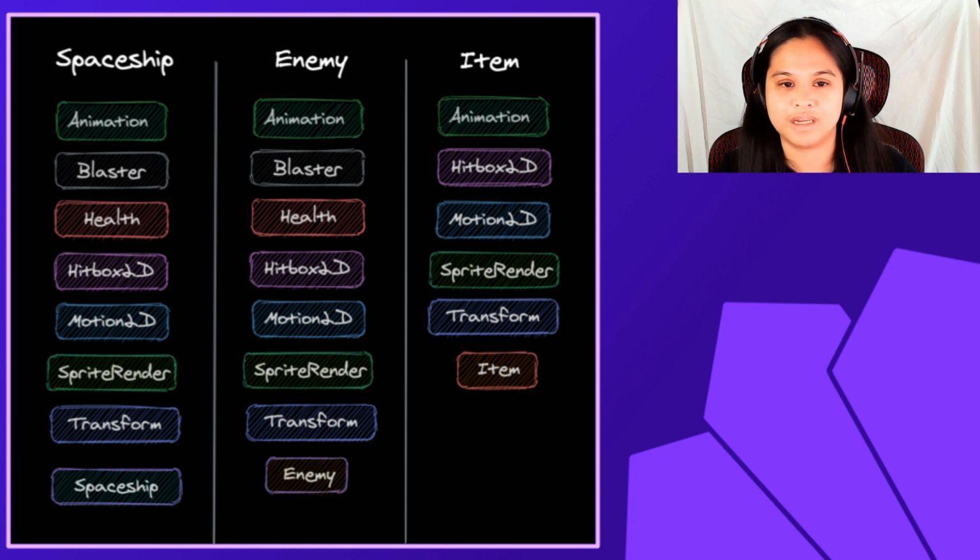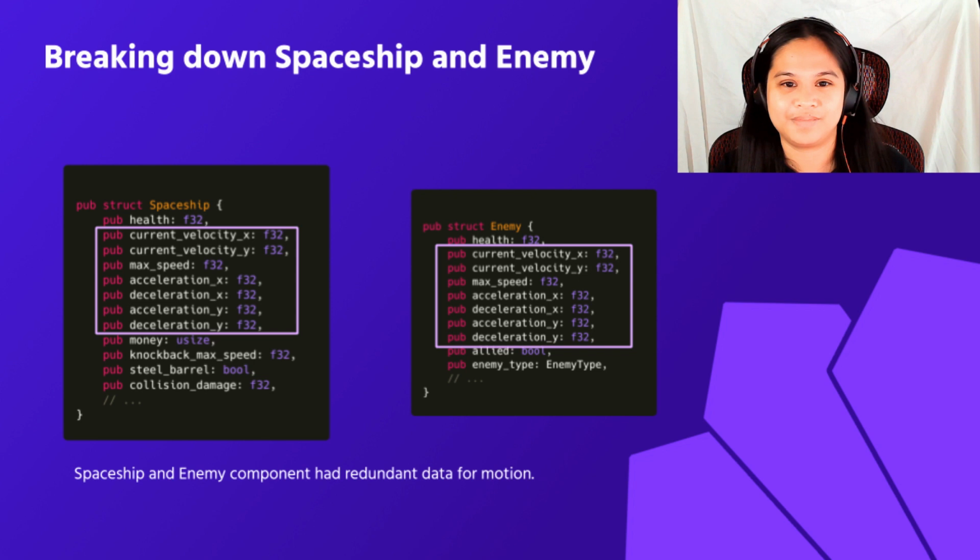Now that we have some behaviors defined for the Spaceship and Enemy component, let's examine an older revision of the Spaceship and Enemy components. In particular, we'll take a look at the motion component as one of the required behaviors for these two. In these code snippets, Spaceship and Enemy components are defining data required for the motion behavior. But as we mentioned before, we wanted to avoid repeating this data and instead extract it into its own generic motion component that can be attached to any other entity that requires motion.